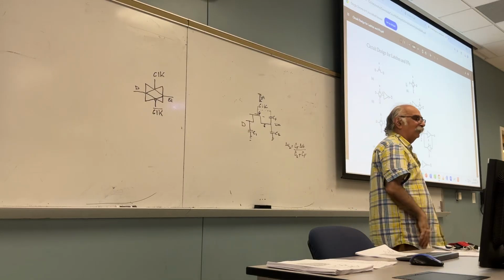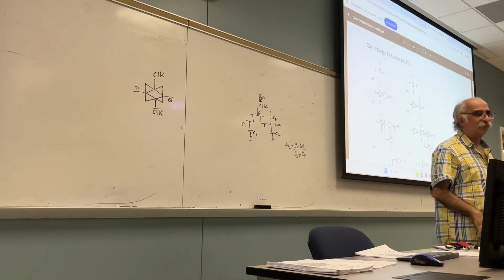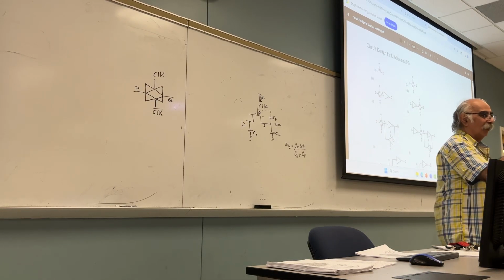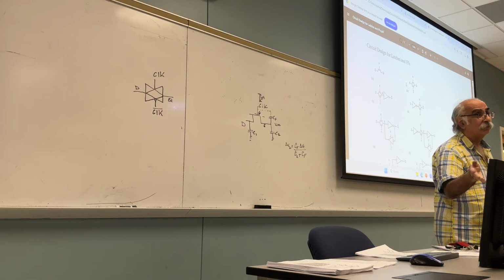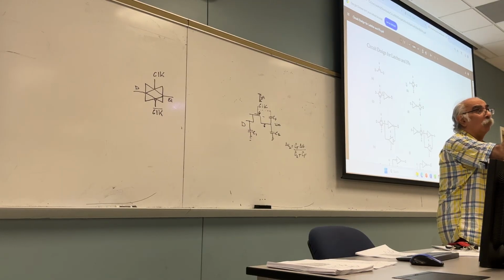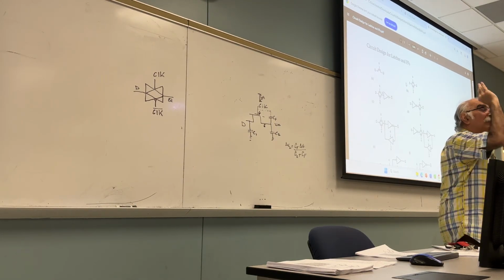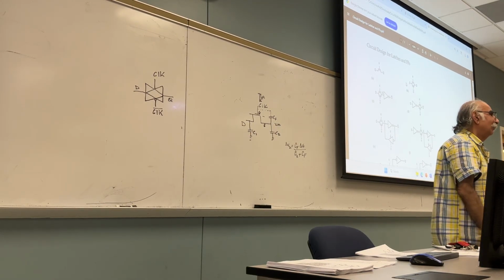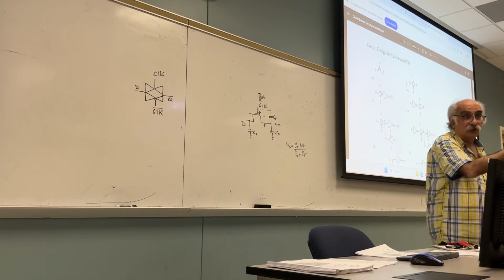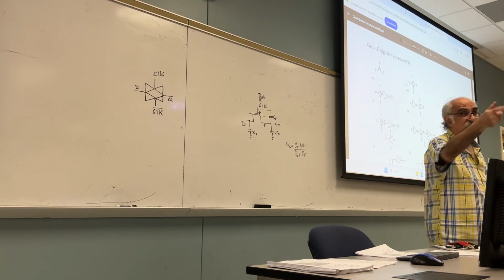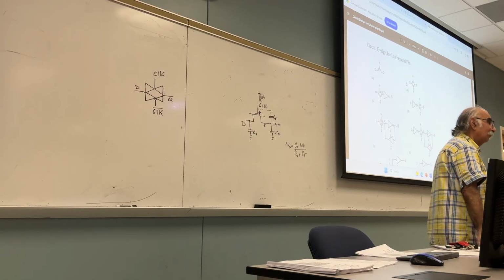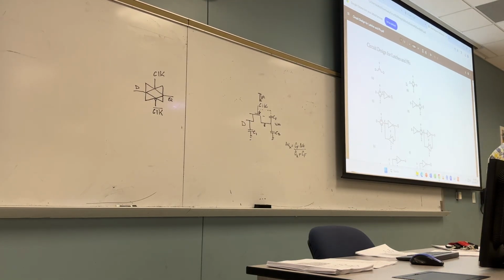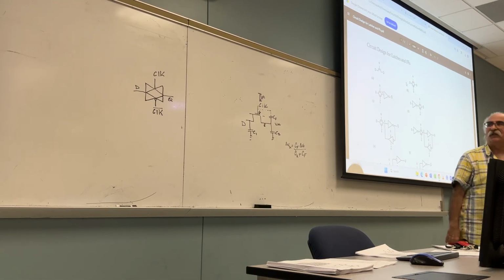And there is a problem with that, which we'll talk about when we get to the timing. Why? A clock, when it goes from 0 to 1, the clock bar is not going to go from 1 to 0 instantaneously. Because the clock has to go through an inverter, which means you need to take into account the propagation delay over the inverter. Did you get it or not? Well, we'll talk about the timing next week.